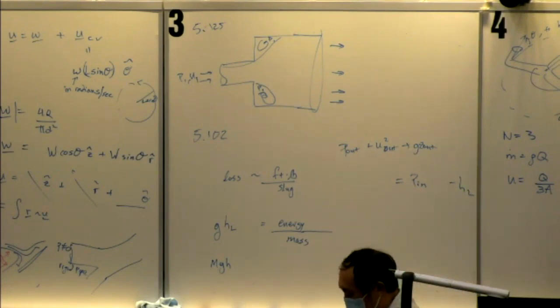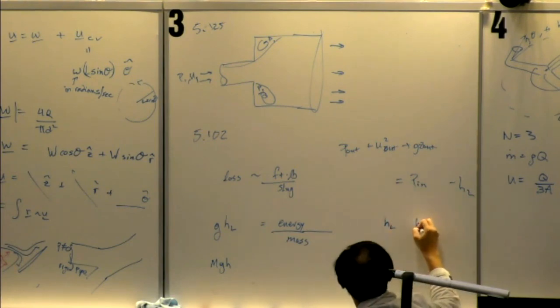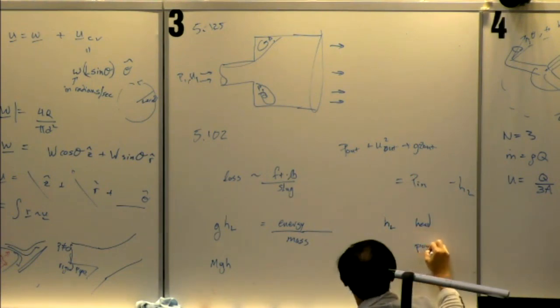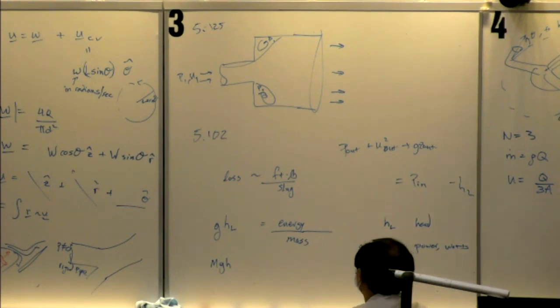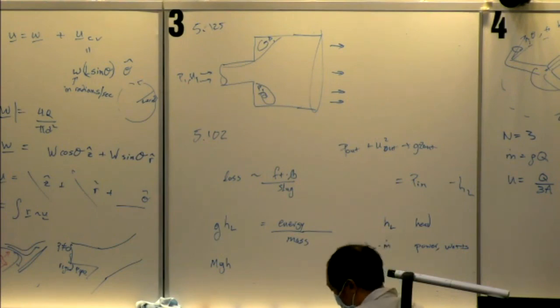The energy equation can be a little awkward because of the units. In the other problems we did in class, there are three ways to represent the answer. You can have energy per time, head. Okay, so there's the one version, which is head, which doesn't have the mass. And there's also just the power in watts. And then basically you have to do h sub l times g times m dot, I think, right? Rho Q, yeah. And they're kind of doing something in between. I wouldn't worry about it.